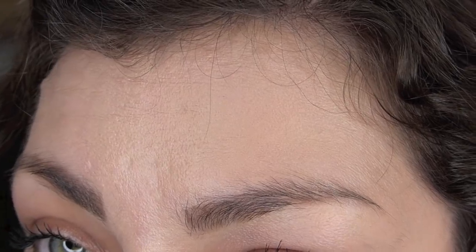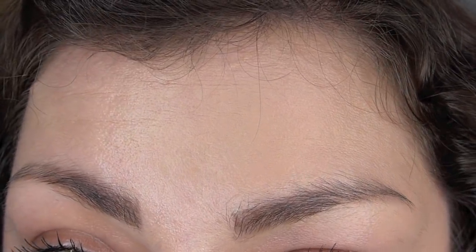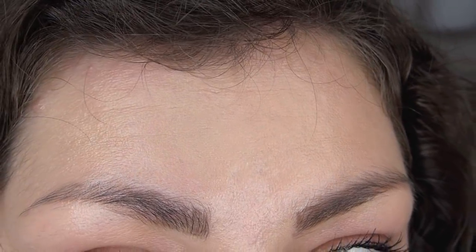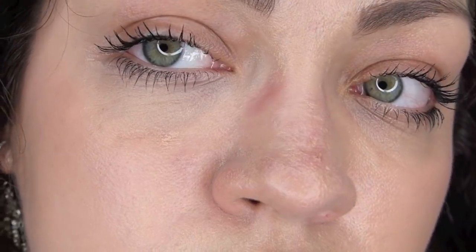As I hope you can see, it doesn't look bad, this foundation and powder, but I don't think it looks amazing or anything. You can see it did stick around. It didn't do the best underneath my glasses, but it also certainly didn't do the worst. And I definitely have some fading in the most oily areas of my face.